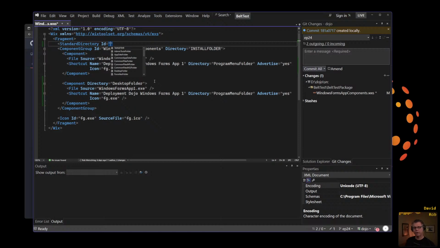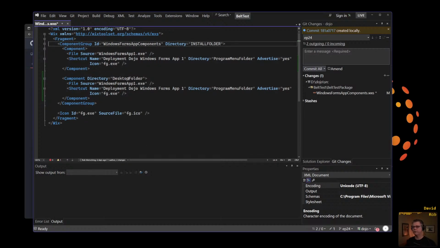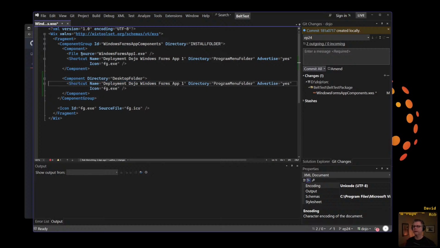But if we go into our standard directory, you remember our standard directory, the place where we can see all of them, there's DesktopFolder, right? So we can use the WiX IntelliSense here with HeatWave doing all the fill in the blank for us. There's DesktopFolder. So that's a well-known folder for the user's desktop. Now, I don't actually need StandardDirectory because it's a built-in one. I'm going to say put this component and have it install its stuff to the desktop folder. Now, I don't want to install the file there. I want the file to be installed into ProgramFilesFolder, into our install folder.